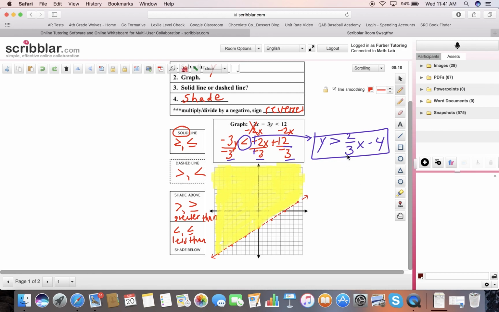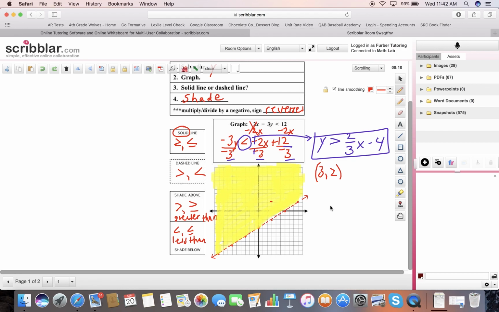The solution to this inequality is an entire region of points. Any point in this yellow region, if you were to plug in the values of those points for x and y, the left side would be greater than the right side, okay? And I'm not going to do one of those right now, but just know that that would be true, okay? So for example, I could do something like 3, 2. I'll do 1 point. If I have the point 3, 2, and it falls in that region, that means that when I plug these in, I'm going to get a solution that is true.